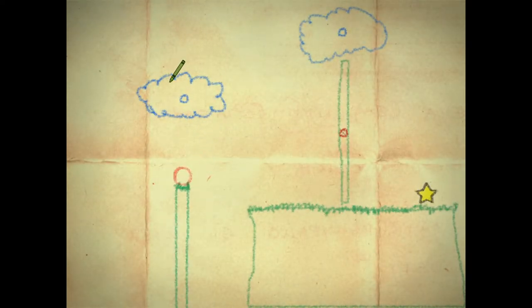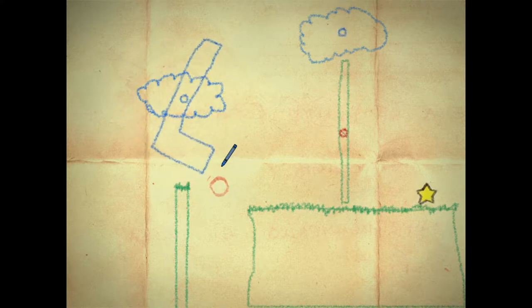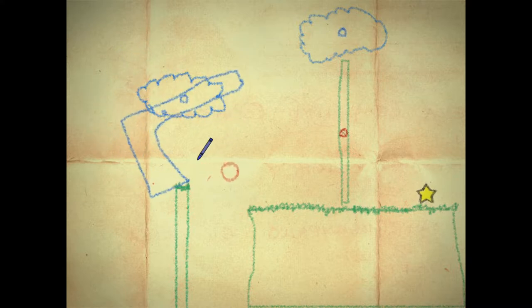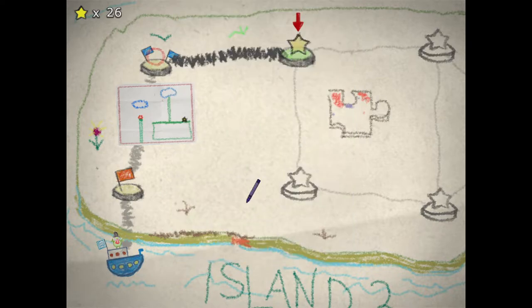Okay. Are we just playing golf this entire time? But it's like this, right? Just draw the axe. Well done. Has to stick out a bit more like that. Ah, I hate to see it. Okay. Nope, that worked. That worked. Mark the solution as awesome. I can't believe it's a thing.